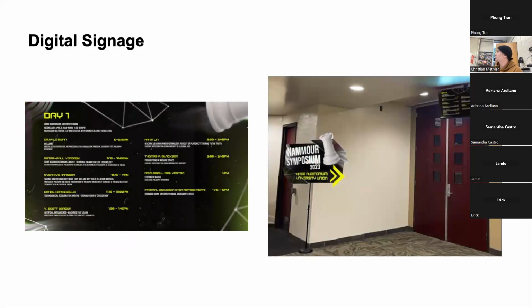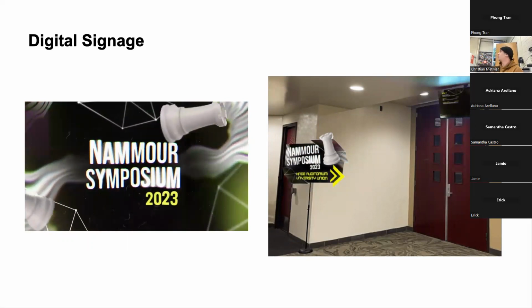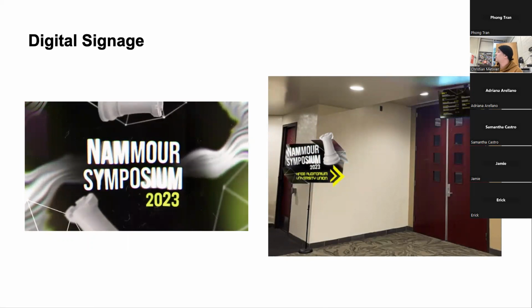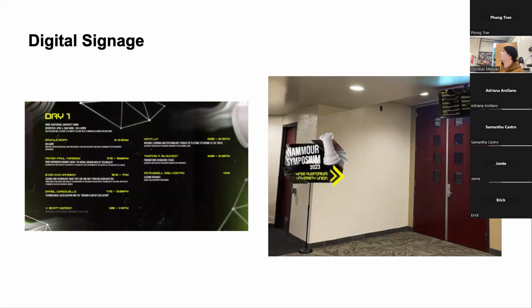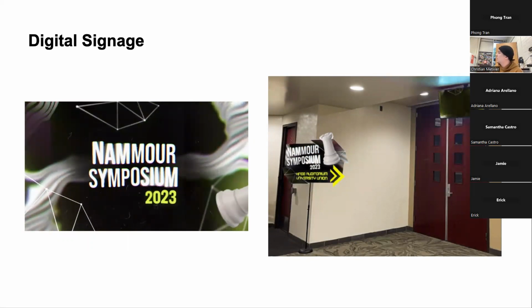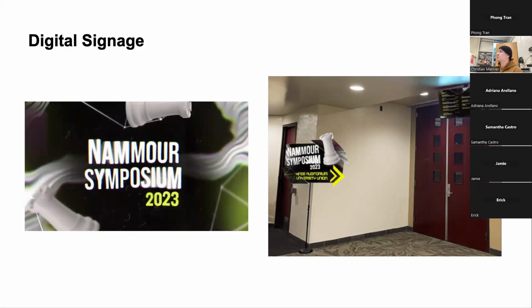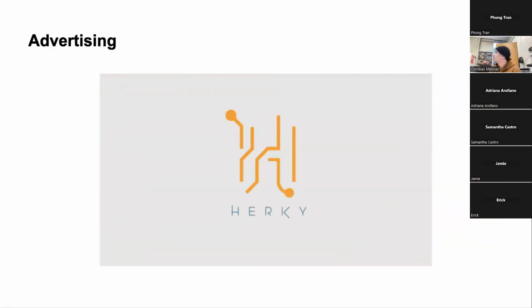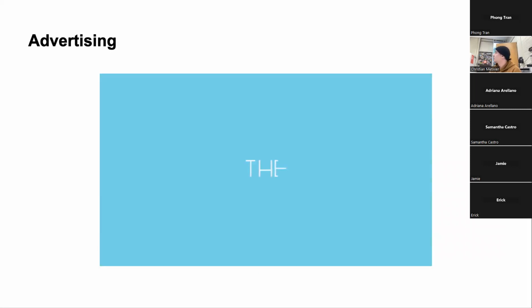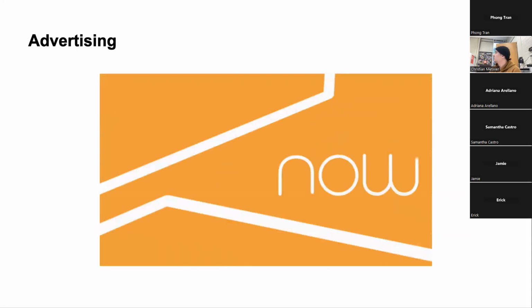So first application is some digital signage. This is from my last project from last semester, I believe 155 or 145. And this is just animation of the schedule for the event. As you can see on the right, it's a little mock-up of where it's like on a TV screen. And pretty much every restaurant nowadays has TVs as their menus, and those are all motion graphics. Here's another one of our projects from last semester. This is Kelly's Herky project. And this is just a quick little advertising, just going through the brand and its slogans and whatnot.